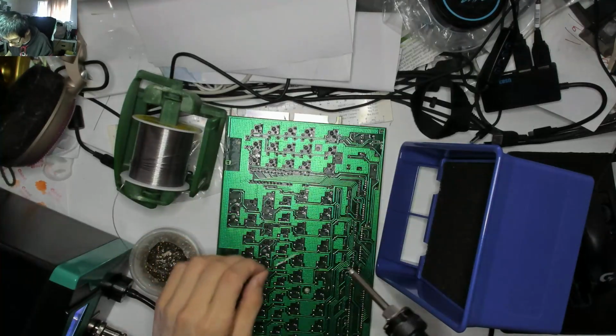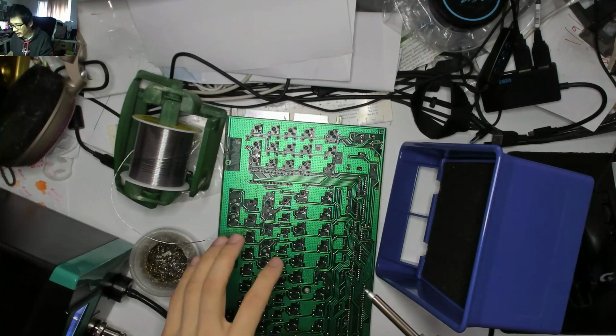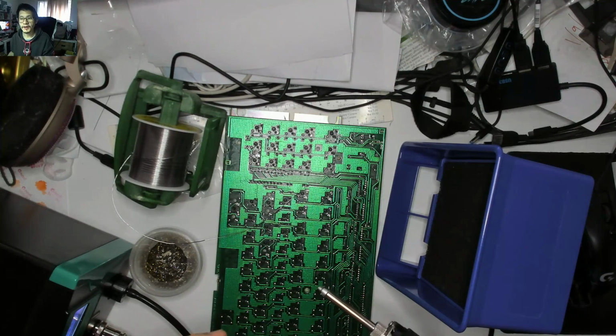Alrighty, well, what I'm going to do now is I'm going to stop this part of the video because I'm going to attempt to desolder this whole board, and then we'll come back and actually check out what I thought of how it did on the rest of this board, or as much of it as I feel is going to give me a good idea on its use. All right, so we'll be right back.